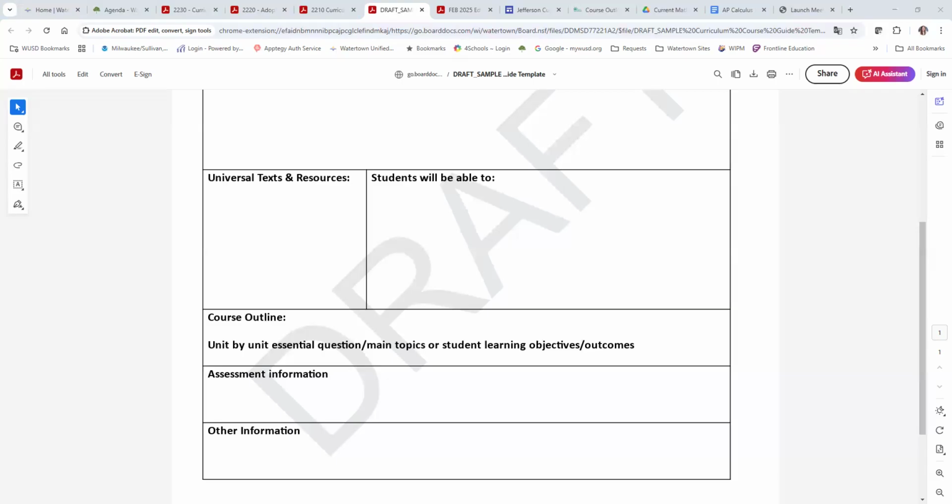Next steps are essentially, once we know what direction the board would like us to go and the exact details, we can start building the back end piece of that. I will say this will take significant time for our teachers, and we will need collaboration time, at least this next school year. David, I heard you say end of this calendar year we would have these. I would think end of next school year would be the soonest I would feel comfortable that we had a really solid base for these.